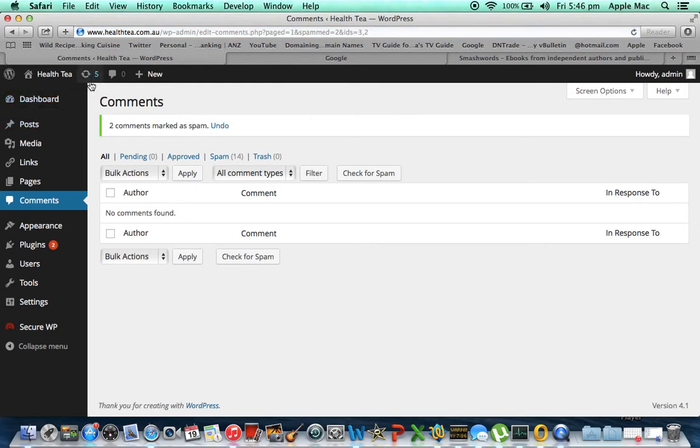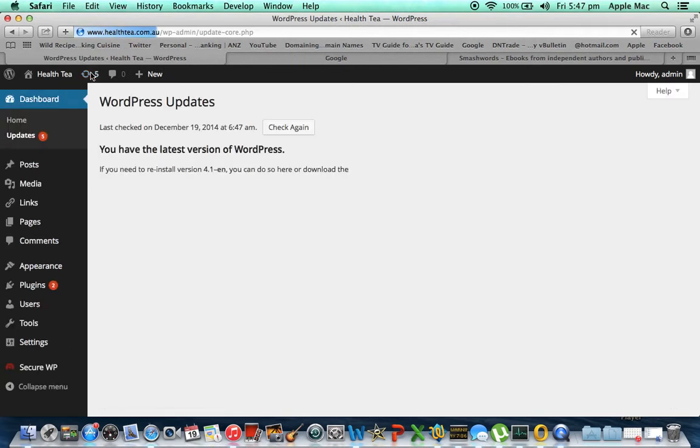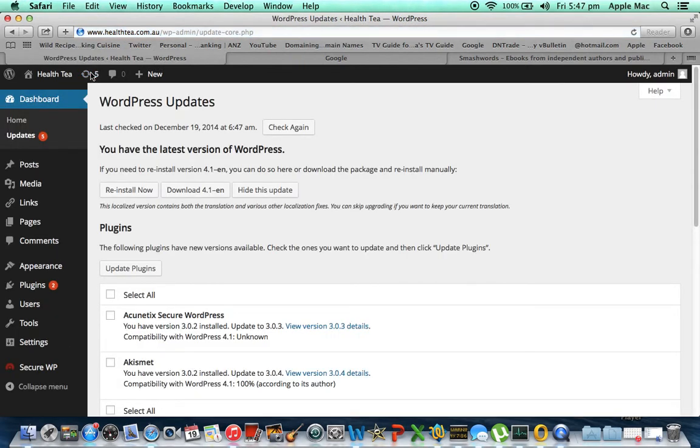Okay, now this round circle here, plugins, that means that there's actually 2 updates that need to be done. We should do them, and we will. Here is telling me that there's 5. And as you can see, it's saying 3 theme updates as well. And even when you delete the themes and you're not using them, they come back every time you update WordPress.